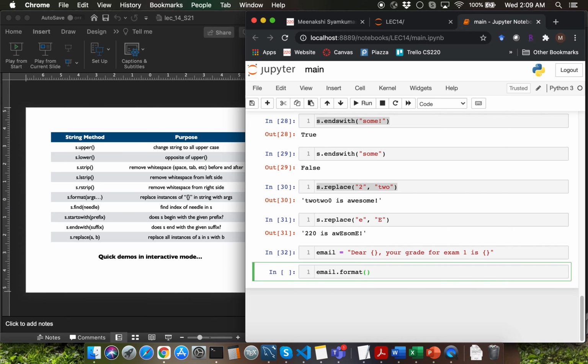You need to have exactly the same number of arguments as your placeholders. For instance, let's say that I'm giving myself a grade. Since I'm giving myself a grade, I'm going to pass "Meena" as the first argument, which will go into the first placeholder, and I'll be passing "A" as the second argument, which will go into the second placeholder here.